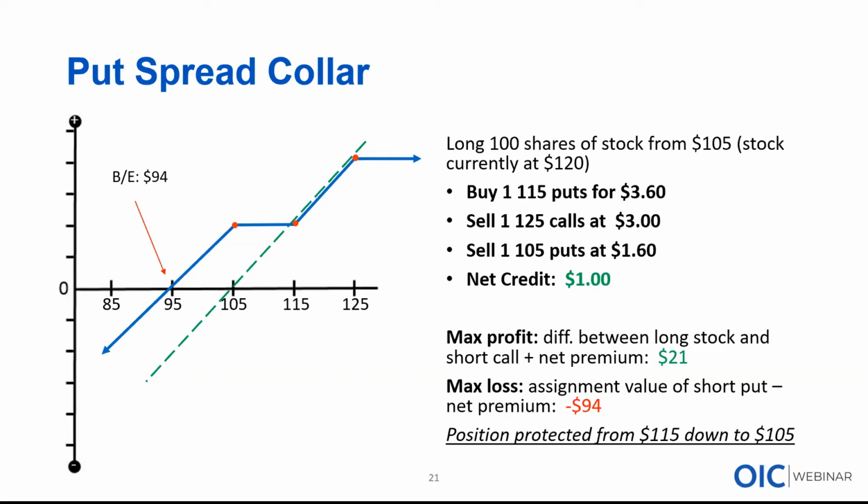So different ways you can put the collar together, and certainly you can tweak strikes and volume. If you have a larger position, it gets really fun. If you've got 1,000 shares, decide how many of these put spreads you might want to buy, how many calls you would want to sell, and you can do different things to construct the trade in different ways.